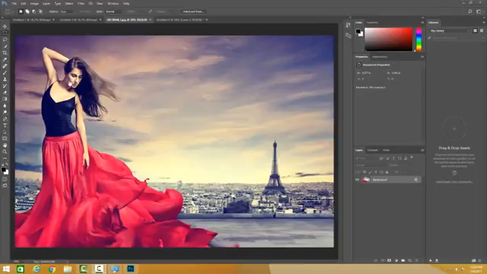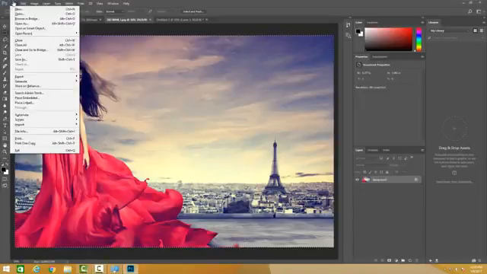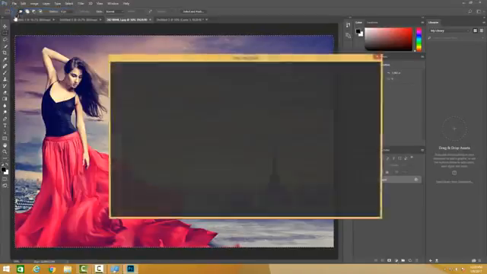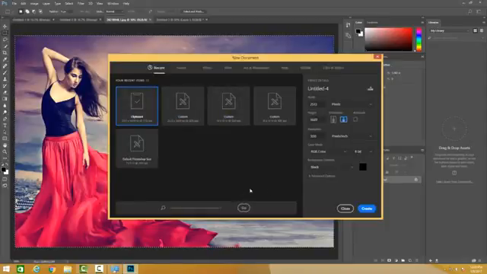Photoshop offers a variety of color modes. So let's go ahead and see. We go to File and then New to create a new image, and on the right hand side we see the options for the color modes. The color modes are listed here. By default the color mode is RGB, that is red, green and blue.